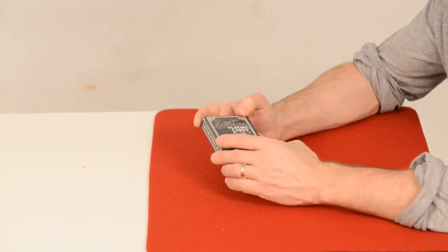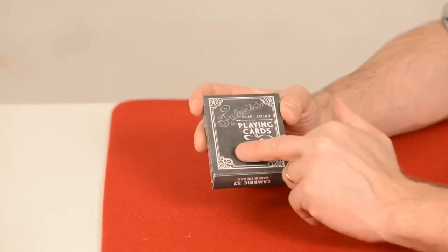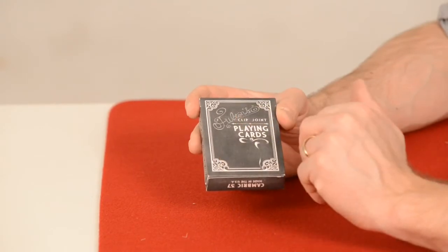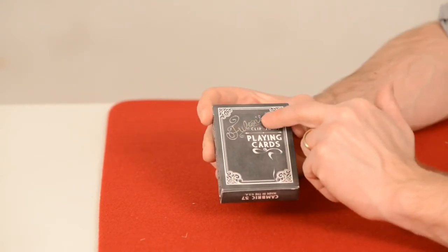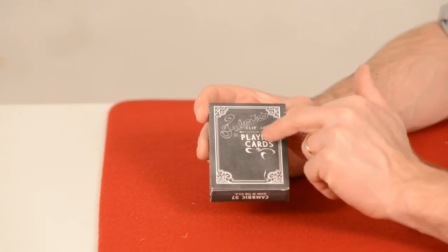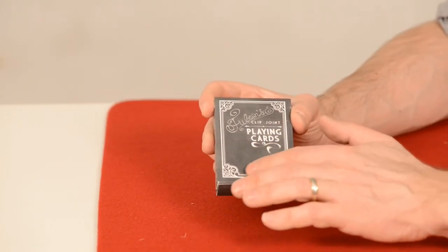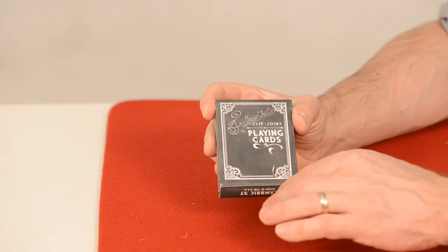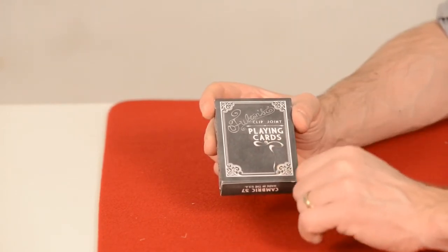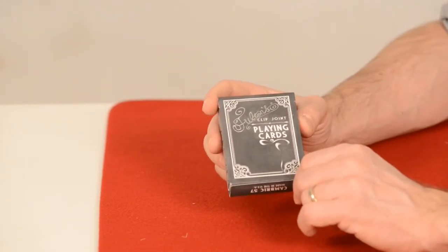It's very, very subtle. You probably can't see, but I love it's a grey coloured box. It's not black and it's not white. It's a very, very subtle grey colour. I like the silvering of the Fulton's logo, and you won't be able to see this, but where it says playing cards, there's actually embossing, so it's raised, and the design around the edges is also raised. And I love the little smoky way they've done the graphics there. So purely from a graphical design point of view, I think it's absolutely brilliant.